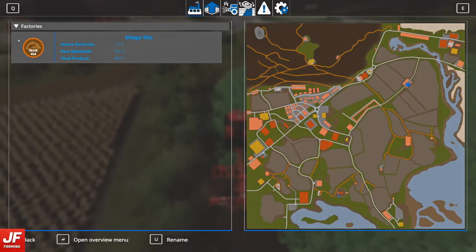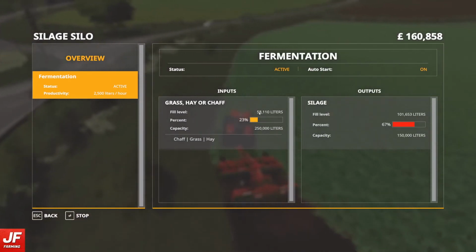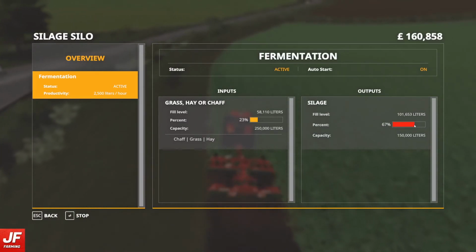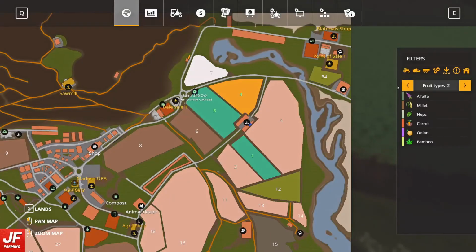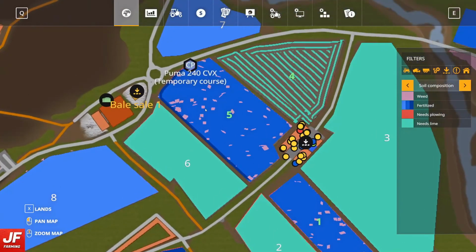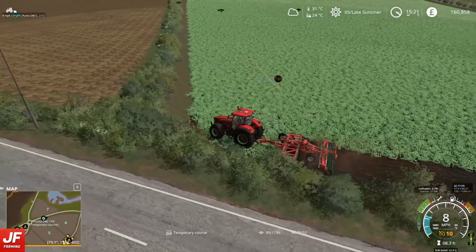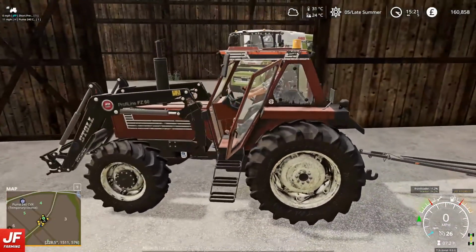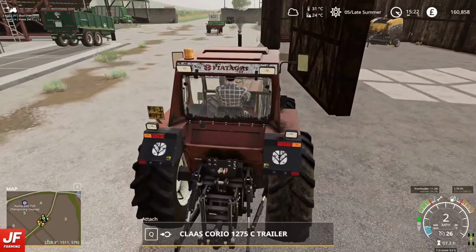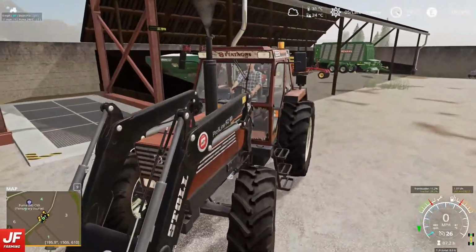However, as you can see here, we do have quite a lot of silage. We've got 58,000 litres of chaff in here at the moment. That was the grass that we put in. 101,000 litres of silage itself. And we've got grass that's ready to be cut again. So we're going to have to make money that way, I think. Let's just have a look at this field. We should see, there we go. It is now going dark blue, which means it's fully fertilized when we put the seed in. That's really cool. I like that. Got a lot of time for that. So, what we're going to have to do then is grab this guy. Because of the mess I made of liming the field last time, we are actually going to have to get it limed again.